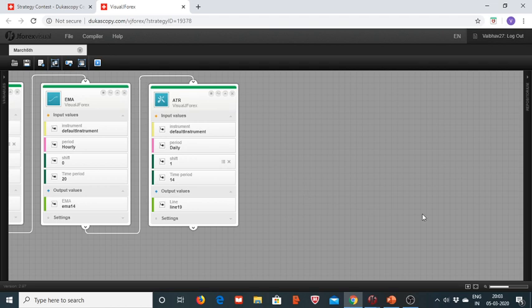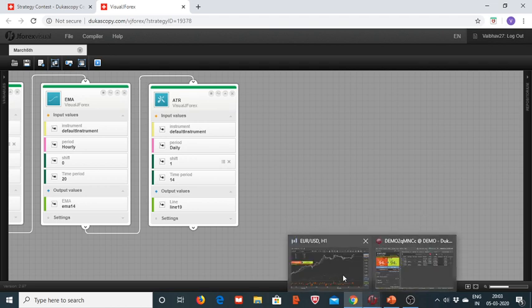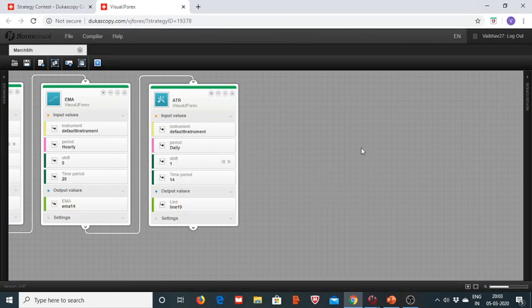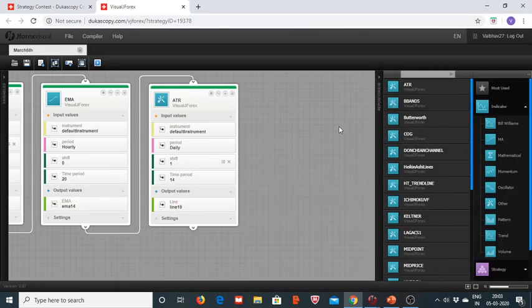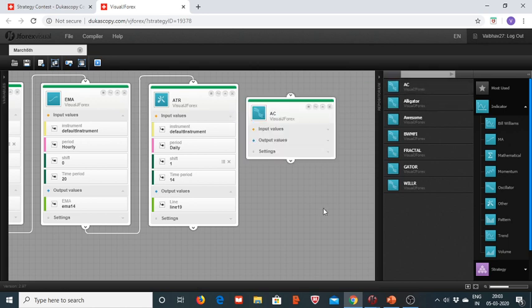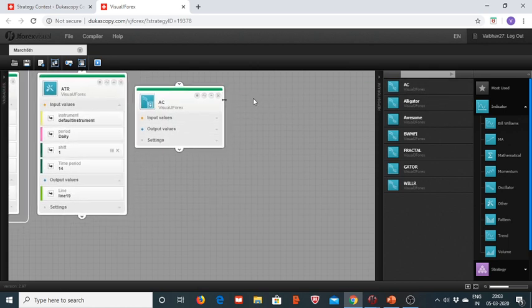Okay, and now we bring in the AC2, which we are going to use on half an hourly time frame indicator, and here we will be getting it in AC2.